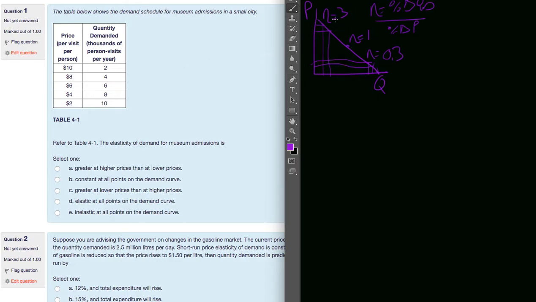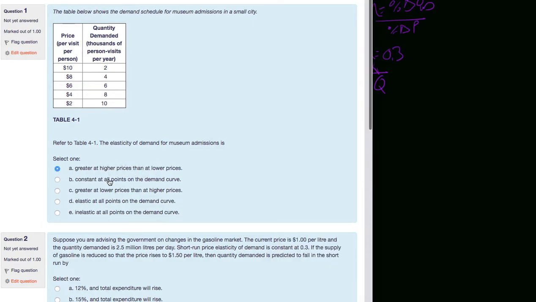we're always going to have greater elasticities at higher prices, because if the product is priced really high, no one's buying it, and as soon as you drop it a bit, there are massive increases in the product being purchased. But if beer is already selling at $1 at the bar, and you drop it to 50 cents, it's not really going to increase sales that much because the price was already really low. Inelastic, elastic. So the elasticity is greater at higher prices than at lower prices would be the answer here.